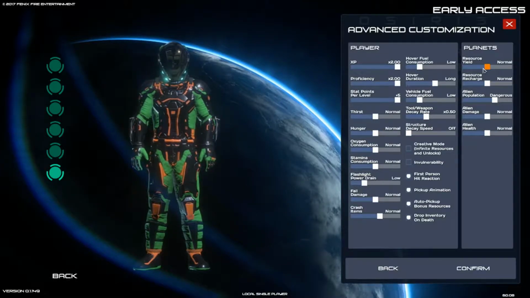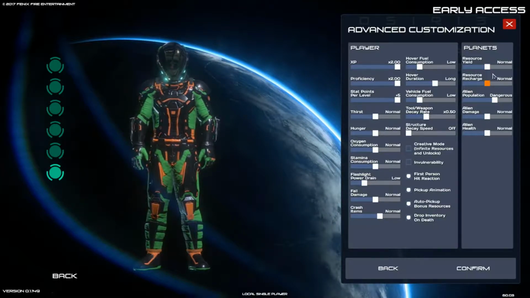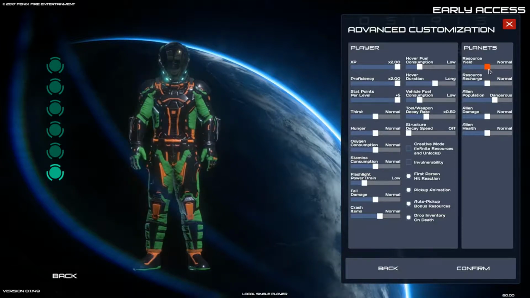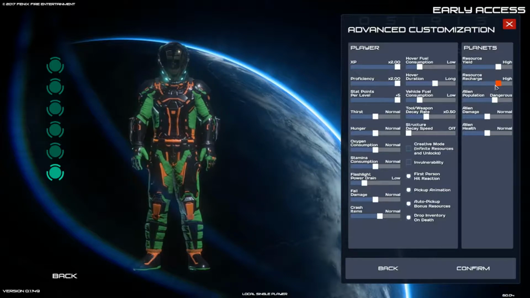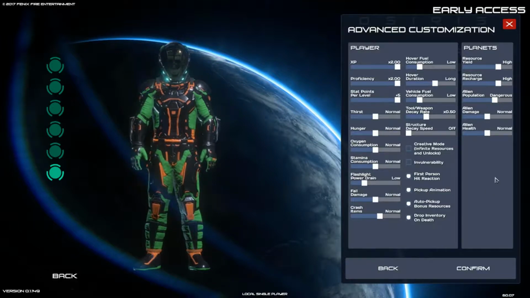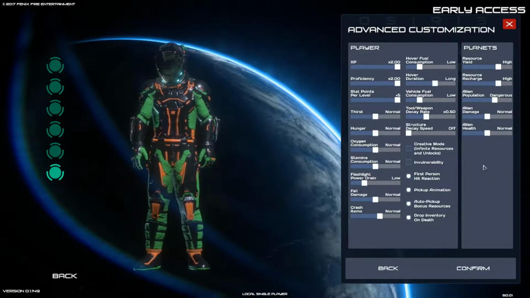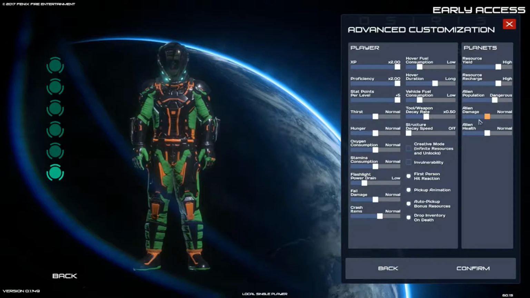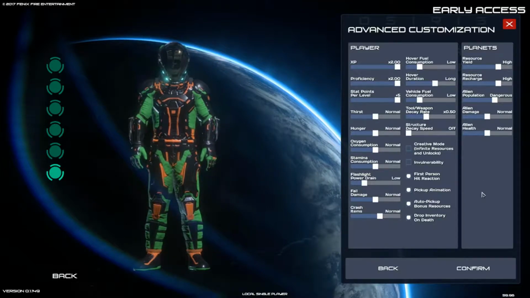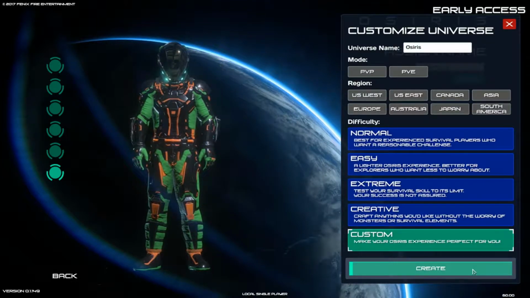Alright, so resource yield, that's something I struggled with before. You had to wander far and wide to get stuff. So we're going to turn this to high, and we're going to turn our recharge to high so we don't have as hard a time and don't have to spend so much time grinding to gather the resources, because that grinding is just horrible. I'm a busy guy and I like to have fun. Alien population dangerous, we're going to leave that alone. Damage normal. Alien health normal. Alright, so that's our setup, and we're going to confirm this and we're going to get started.